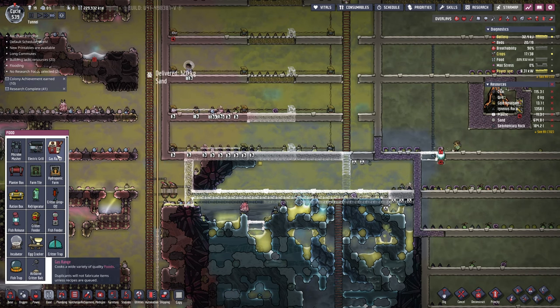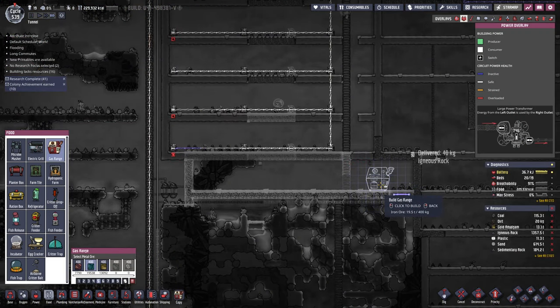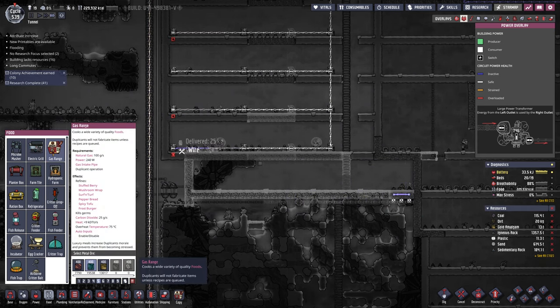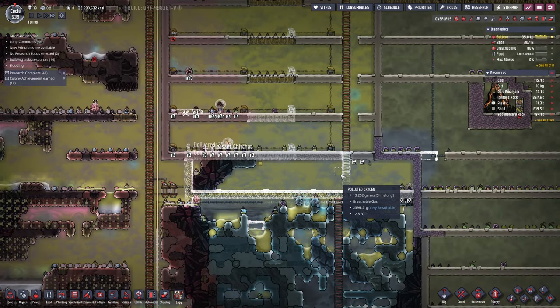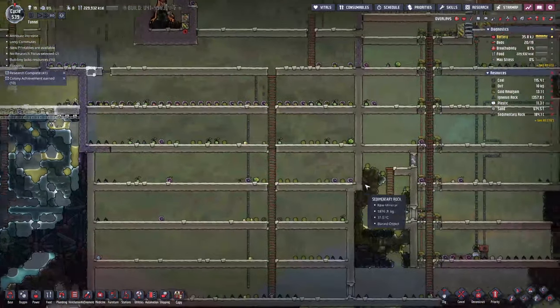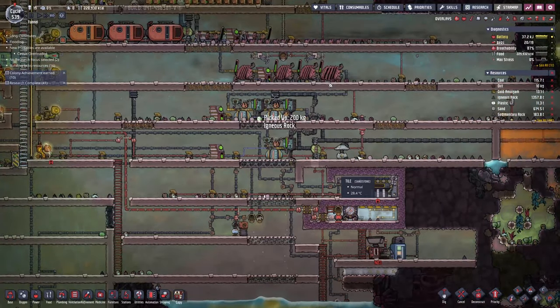Where's the gas range? I think this is the thing we want to cook with, right? Requires natural gas. Oh, yes. I forgot about the natural gas part. I'm gonna have to bring natural gas over here. Where is my natural gas? It's all over here.